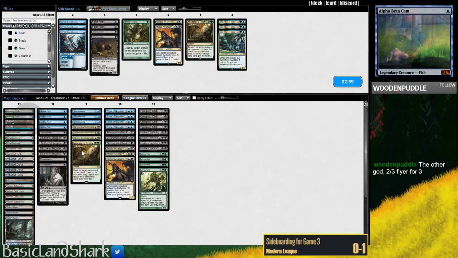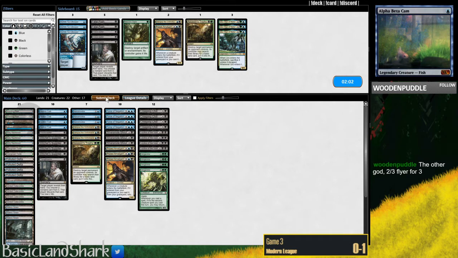So I think I want at least access to 1 Assassin's Trophy. I don't think Thoughtseize is that good on the play. So I think we just need to mull to a hand with Leyline of the Void, and not keep a 1-lander.